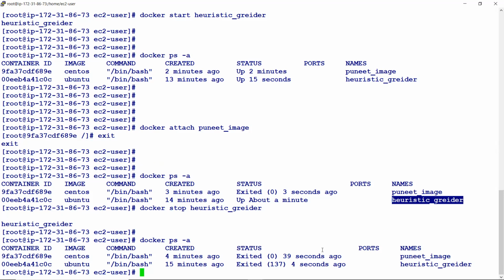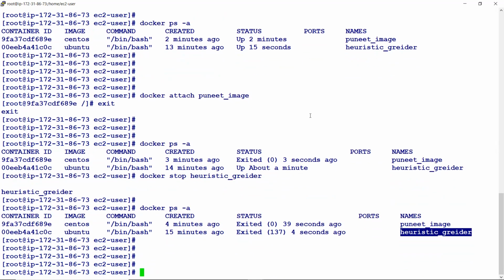I downloaded Ubuntu and ran this Ubuntu image as a container. Now this container is running. I made some changes in it. I created a file, remember, abc.txt. Now I want to see what changes have happened since I downloaded it.